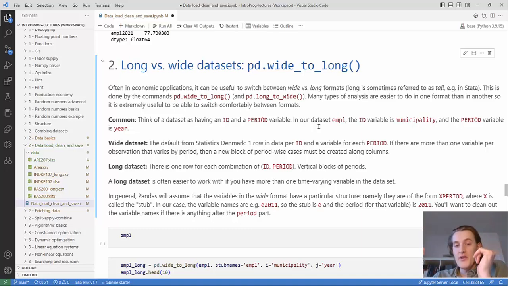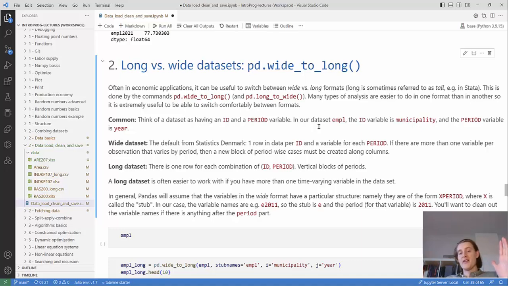To understand the difference, you have to think of a data set as having an ID variable and a period variable. Here the ID is municipalities, that's a unique identifier. And then you have a period variable, which are the years. How many years are there?